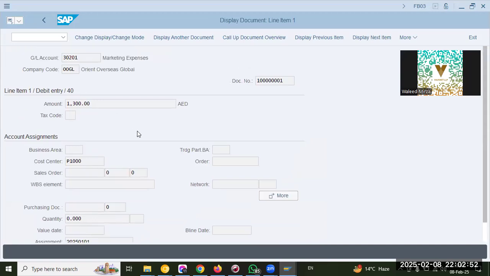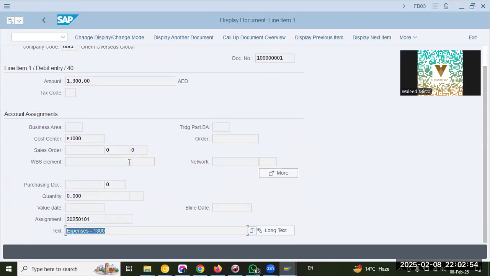Okay, and this is how a document is basically posted. In a document, of course, we have integrations for PO, purchase order. Value date is basically for your invoices. If you have a payment term like 30 days from invoice date, then that is the value date from which 30 days will be counted.